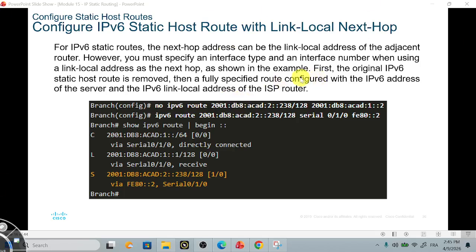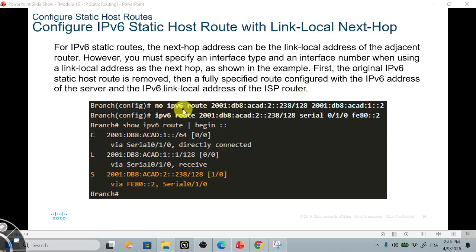First, the original IP version 6 static host route is removed. We remove it with no IPv6 route. Then a fully specified route is configured with the IP version 6 address of the server and the IP version 6 link local of the ISP router.